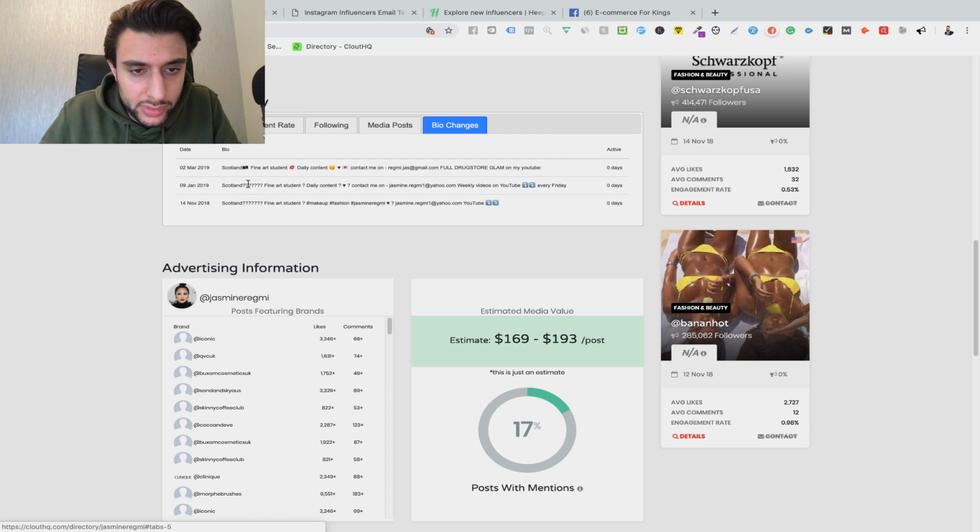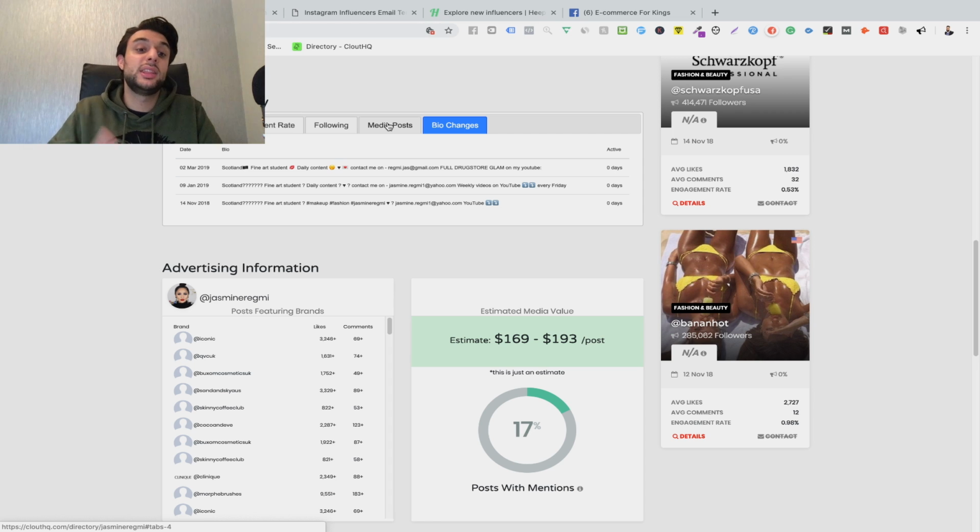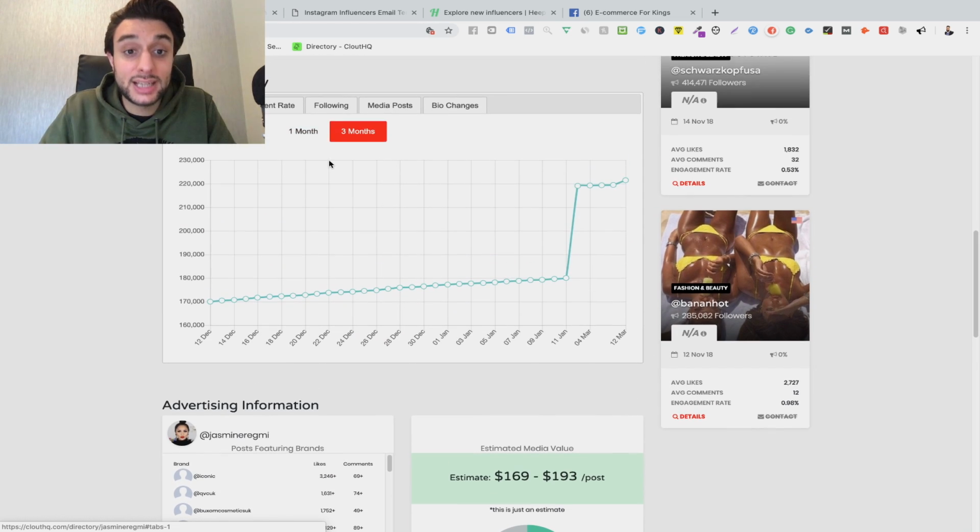And you can check to see what they've changed her bio to, which is important. So you're going to want to look to see if they've got any websites put in their bios, because that means obviously they've worked with other e-commerce businesses. So let's move on. That's a really important factor, guys, that you really want to look at in an audit, and I've shown you how to do that just now.